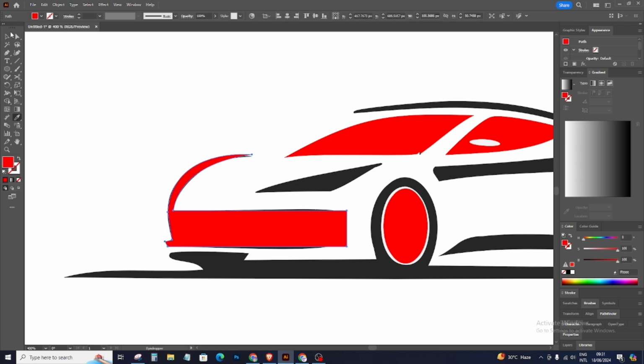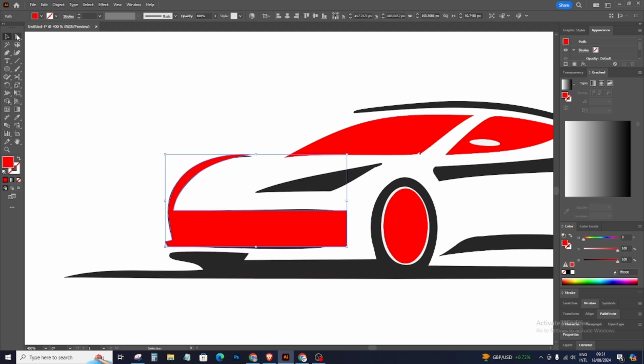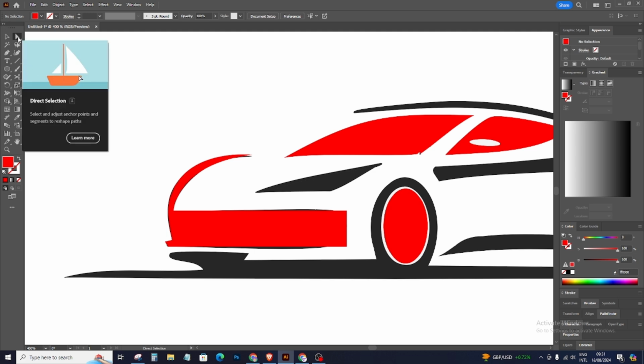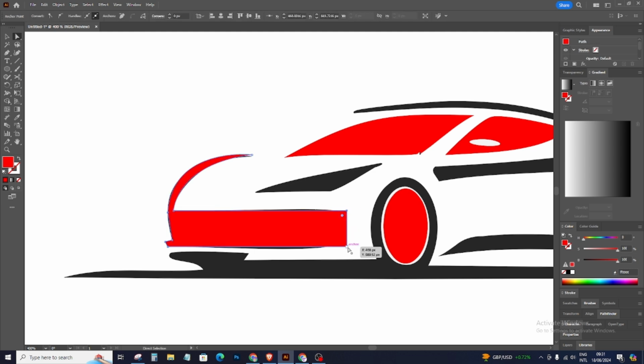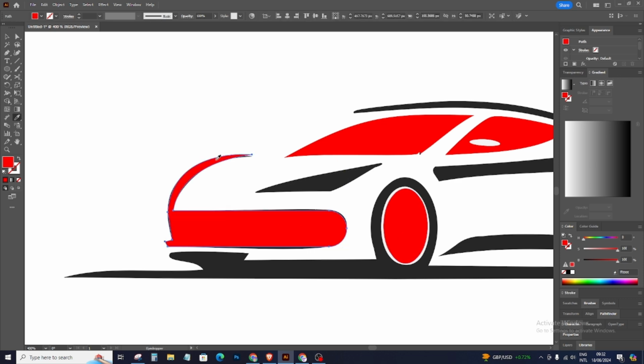For example, I have marked this red color and you can see that this is rounded but my shape has a corner. We can fix it by selecting the direct selection tool and clicking on the points by pressing Shift and left click. Now you can see that there is a round option, so if we left click and bring it within, this shape will be rounded and perfectly round. You can see how round it is. And now we can select the color again.